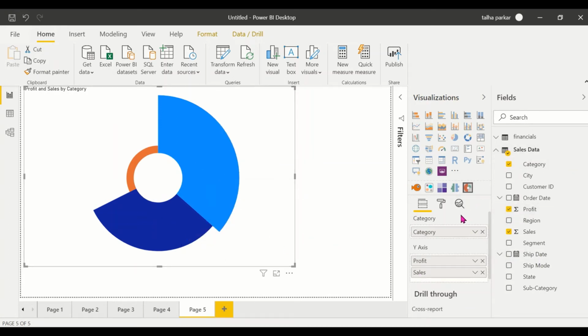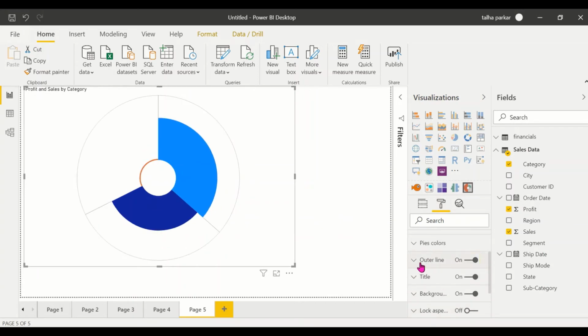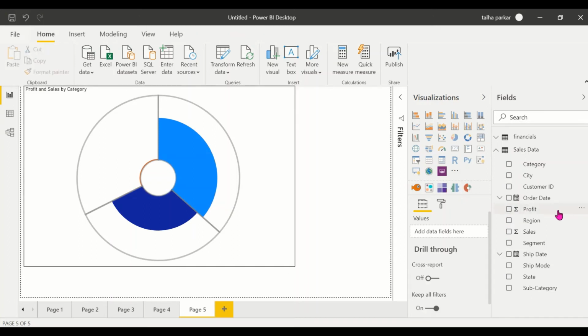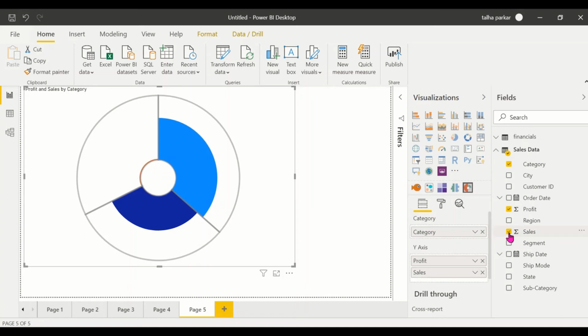And if you want a couple of formatting options that are also available here, you can go to the bottom, you can add a border to this, and if you scroll up, you have this outer line that is available here. So the depth of the outer line can be increased, thickness, I'll make it 5. So yeah, and now just look at what happens here. Once I remove the second measure of value that I added, sales, you notice that the width of all the three is the same, the depth is different. But when I add the second measure of value, you see the width changes, right?